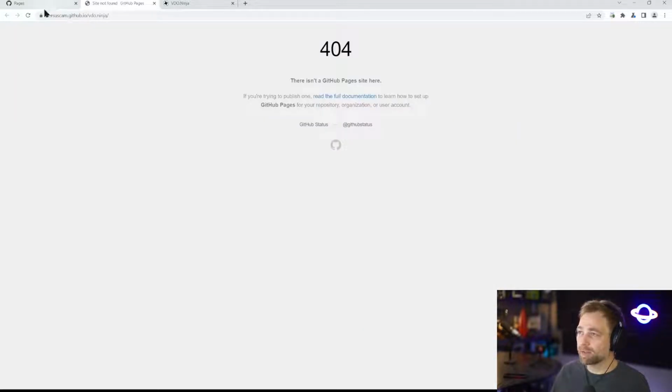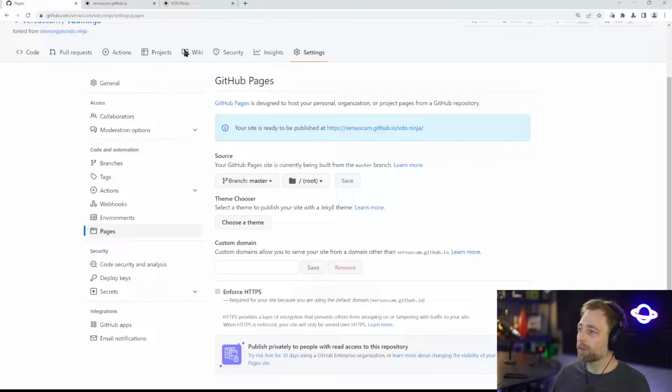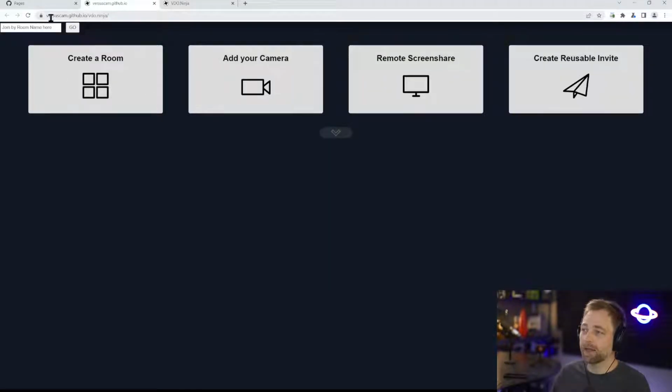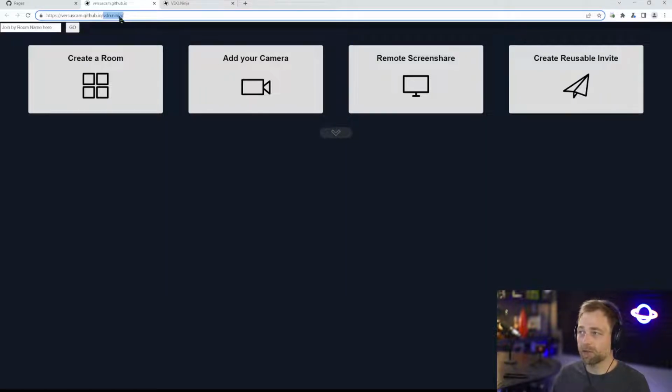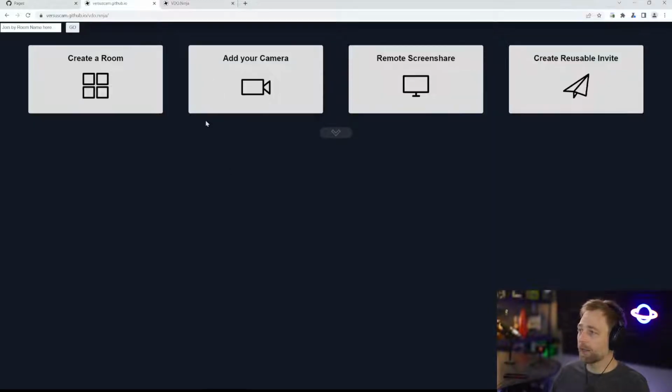This is our address, and we just have to keep refreshing. And after a few minutes, finally, it updates. So there we go. It took us about 3 minutes of just waiting, of me rambling. And now cam.github.io/VDO.Ninja is now a website. And everything is set up. We have SSL set up. It's secure with an SSL certificate that's valid.